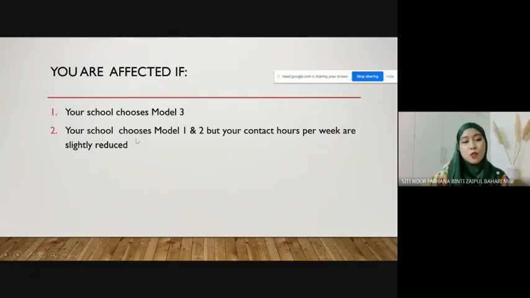And also if your school chooses model 1 and 2, but your contact hours per week are slightly reduced, okay? So I believe most of us, all of us are affected. It's just how badly it is affecting us, right? So everyone should refer to the DPK document in remapping your RPT so that you ensure that all learning standards as requested by the ministry are fully covered, all right?